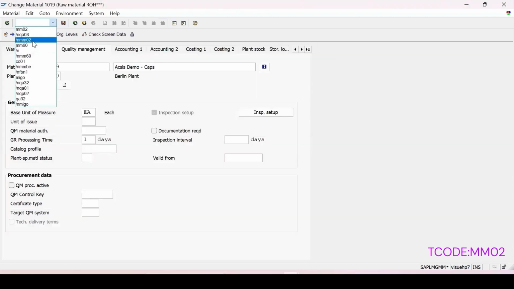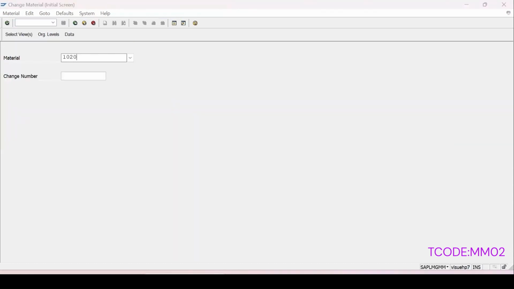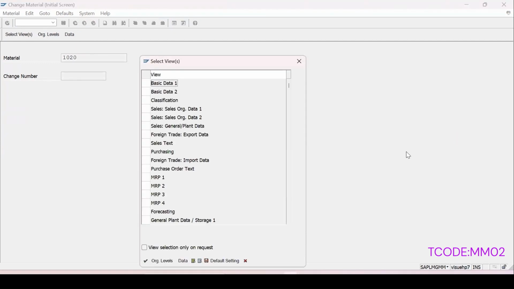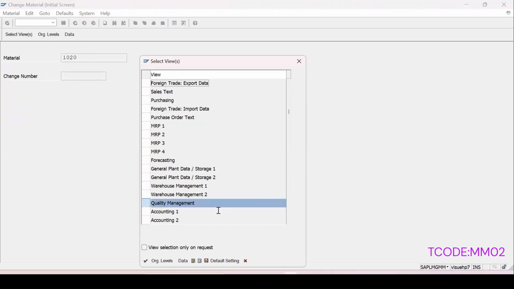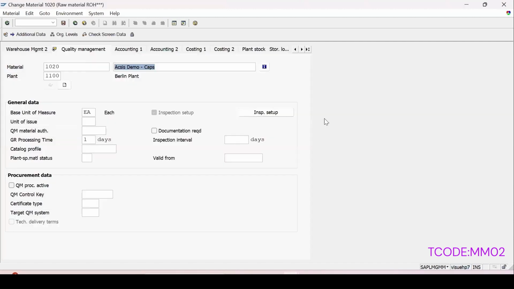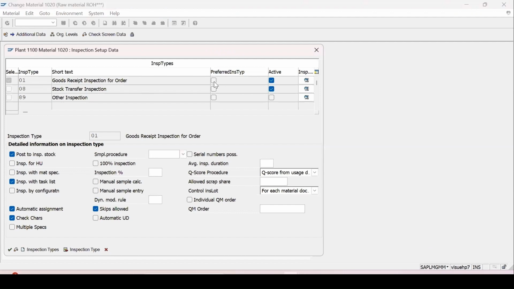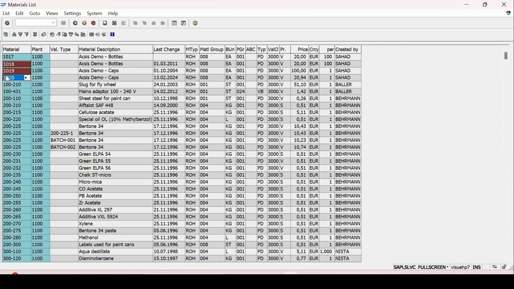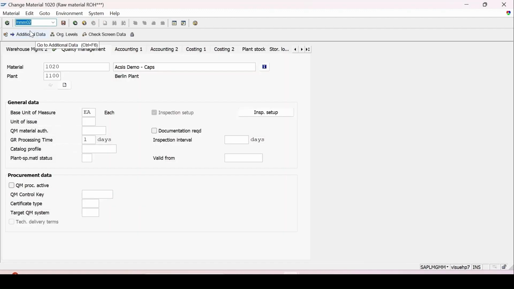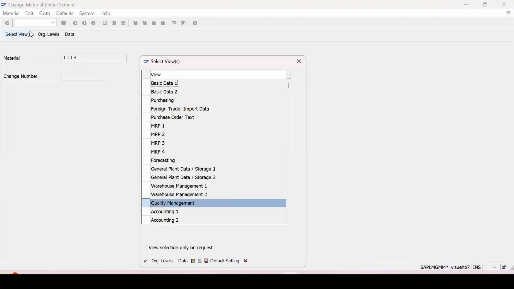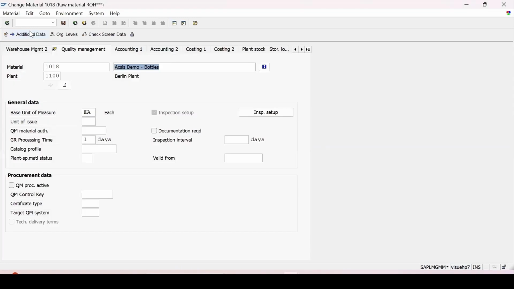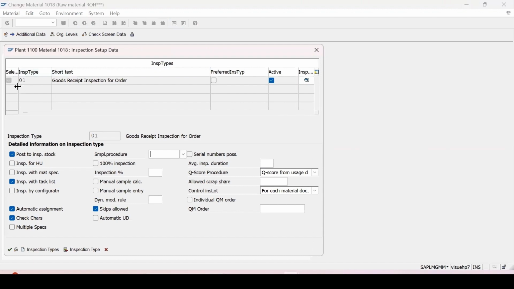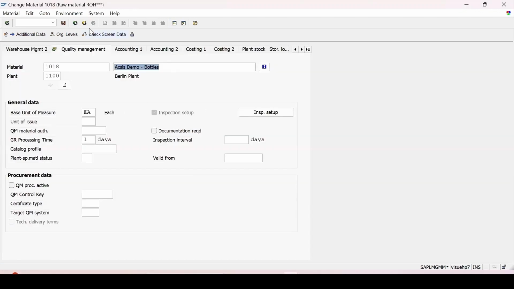Let me enter this time 20, enter, and now you can see inspection setup is activated with the 01. These were the materials. 18, enter, quality management view. So here you can see this checkbox is checked, and in the inspection setup, inspection type 01 is activated. This is how you activate at mass level.